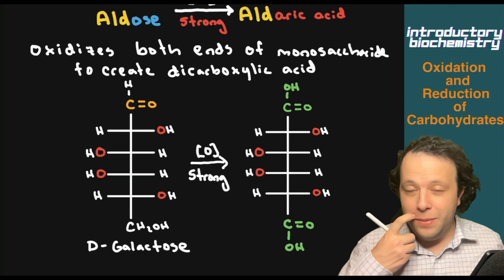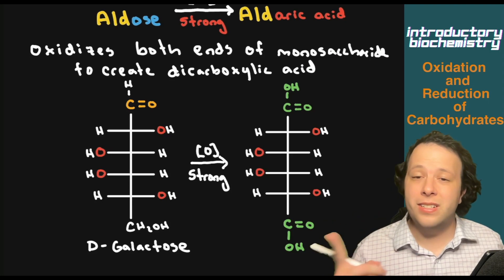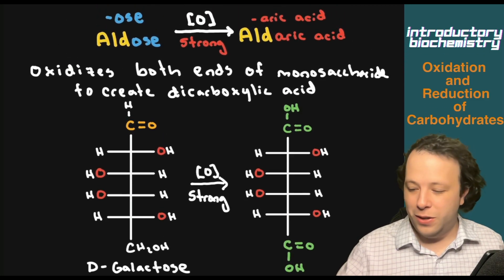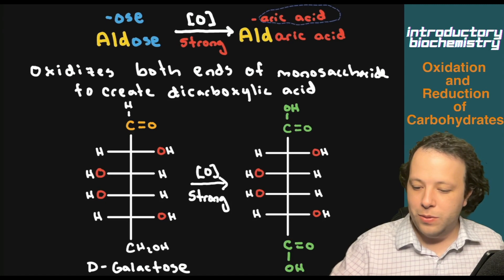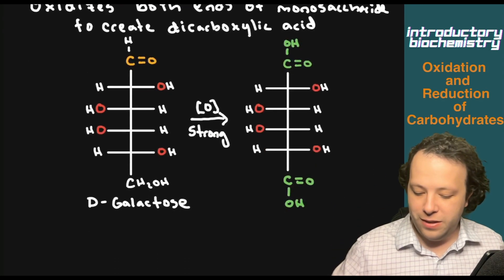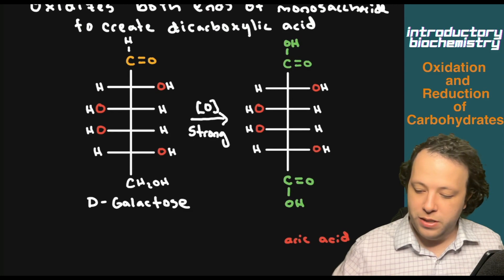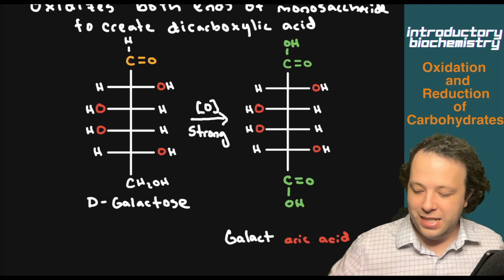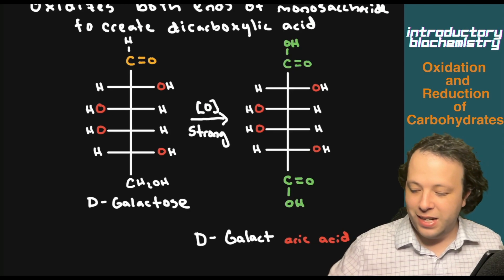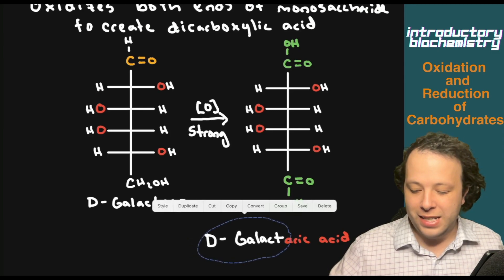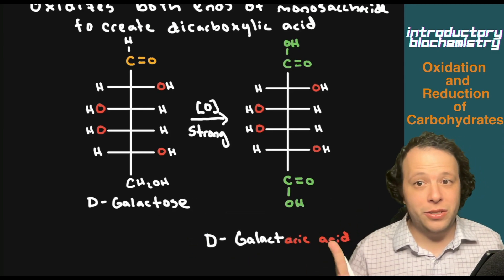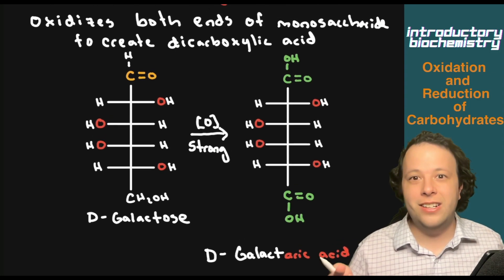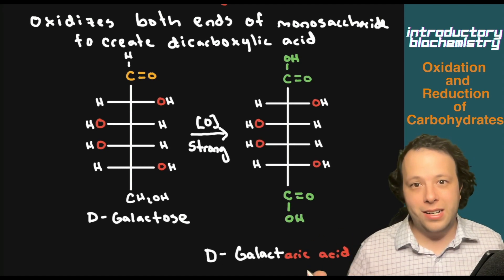When it comes to the naming, it's still going to follow very similar ideas. This is still a sugar acid, but this is going to have the -aric ending. We're going to take the galactose part to the galact, and it's going to be galactaric acid as a name. Being that this is D-galactaric acid, you're going to keep that letter for the sugar acids, and I should have done the last one as well. They're both D-galactonic and D-galactaric acid. The ending changes to let you know how oxidized it is.